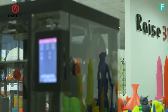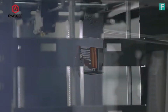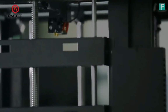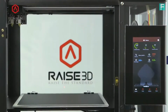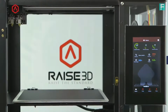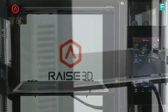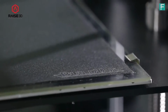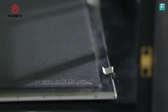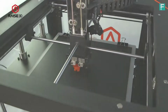Raise 3D printers are not only easy to use, they are also very accurate and reliable. Every printer starts with a CNC machined frame and components to ensure stable operation. The Raise 3D printers come with a heated build plate to assure great performance with a wide variety of printed materials. All machines come standard with a removable glass build plate covered with build tack for even better performance. And the N2 and the N2 Plus are pre-aligned at the factory so that you will never need to level and adjust the print bed.